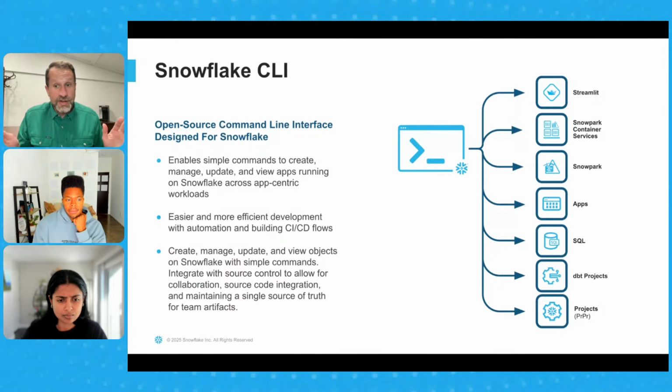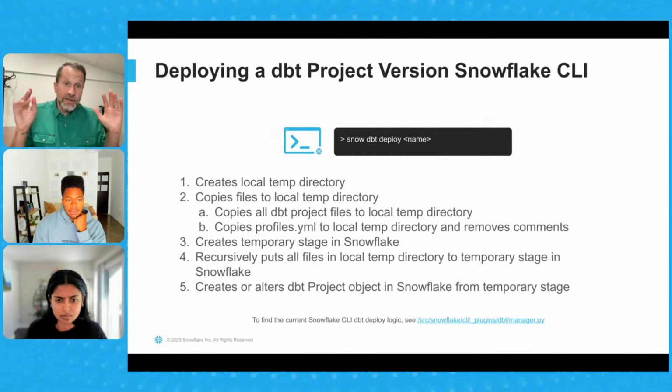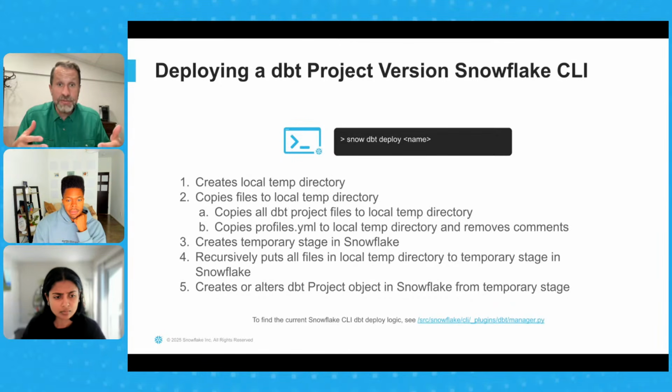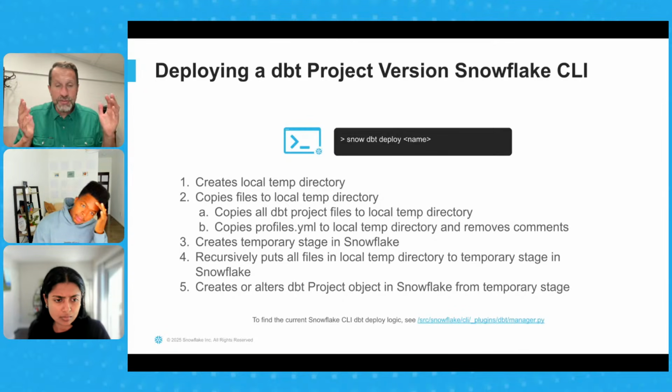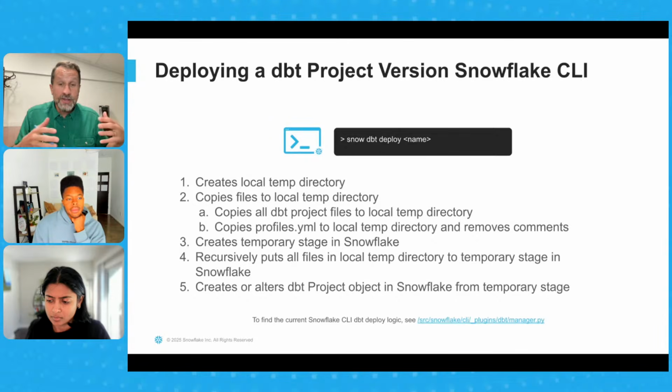I'm not going to cover all of this today, as you can see on the screen here, but dbt projects is one of those. There are a lot of commands built in here to help make this deployment process easier. Snow is the command line tool. The next keyword, dbt, specifies that you want to run some commands related to dbt projects. And the third argument is the command to run. So snow dbt deploy will actually deploy a dbt project, and it does a number of steps for you. You could do all of these yourself, but the power of this tool is it does it for you.